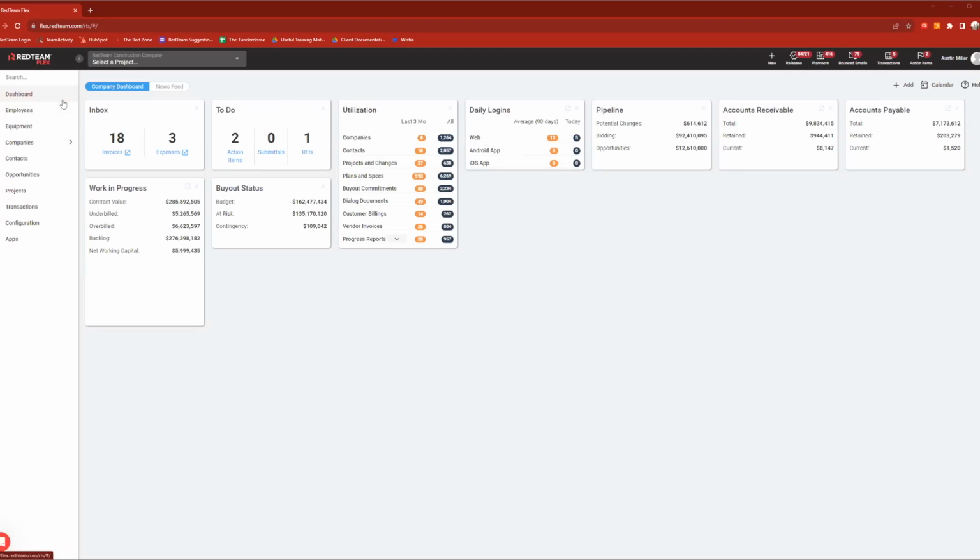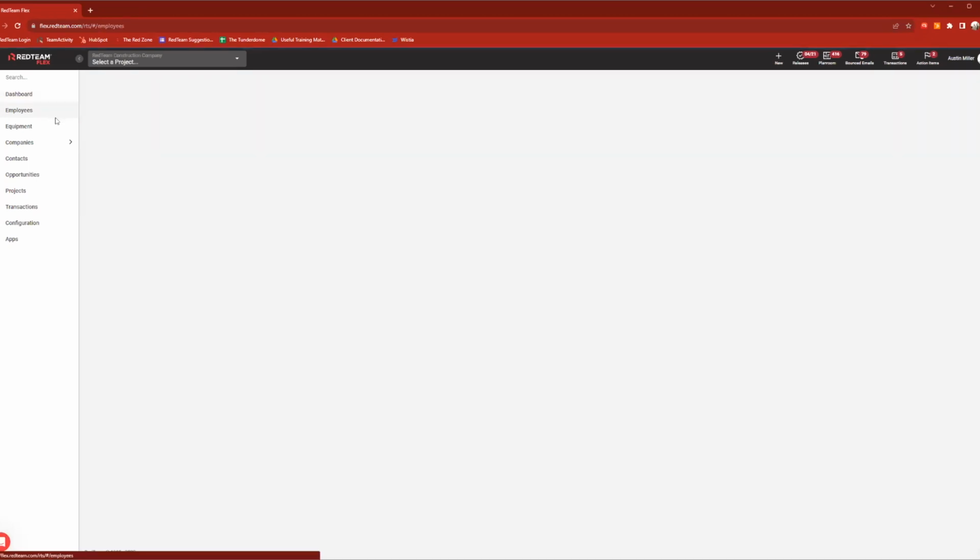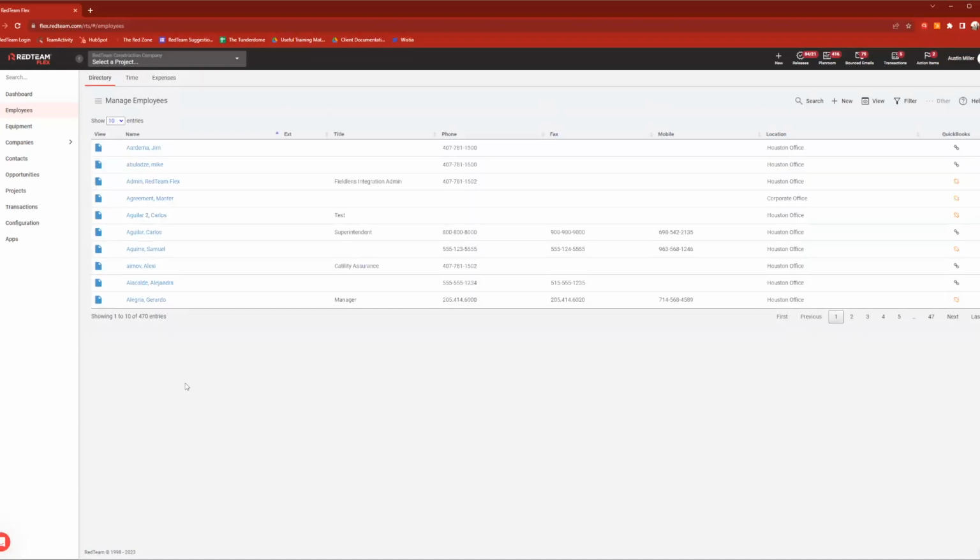That's about everything on the dashboard here. We take a step down. Like I said, we're just going to be going through this list here. Go into employees. Really, the first thing I want to point out here is just the general look and feel of this page, because that's the same look and feel that really every Red Team menu is going to have. We're going to click on it, and it's going to bring us to an overview page, where up at the top, I have a few tabs where I can view the directory. So it's listing out all my employees here. Time, where I can view all timesheets, and expenses, where I can view all expense reports.